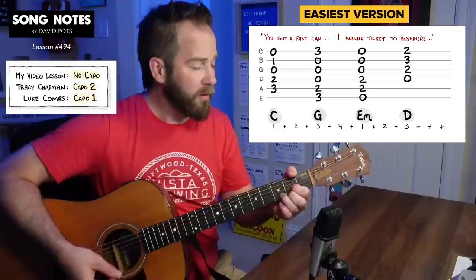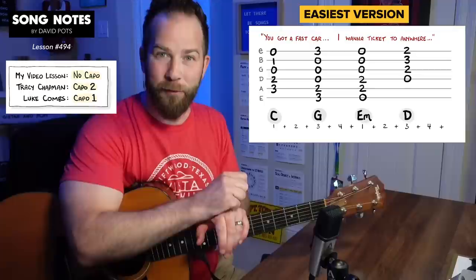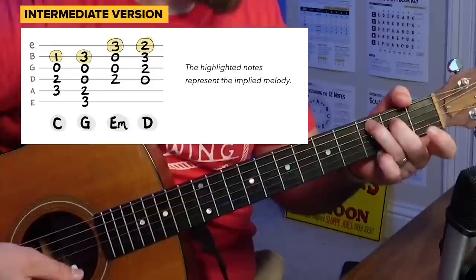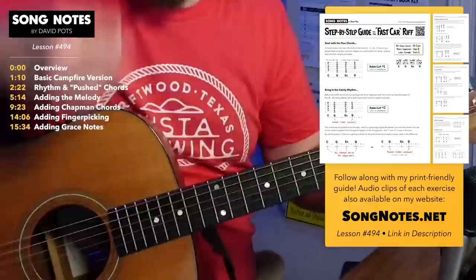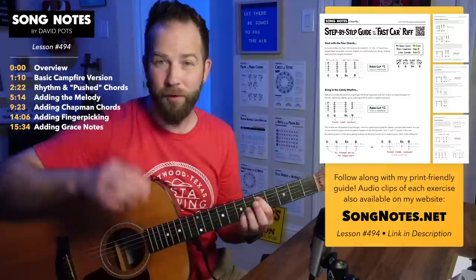You could have tons of fun with the song like that, but then I'm going to show you how you can add these layers of complexity heading toward that full Tracy Chapman version, right? One cool example is you could go from this C to the G and then do this E minor to this D. It lets you capture the same melody, right? And I'll show you finally that full version as well. No matter your skill level, I've got you covered.